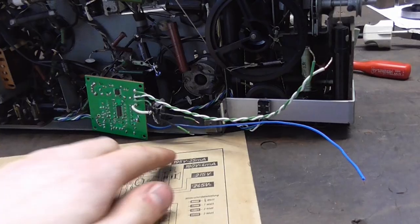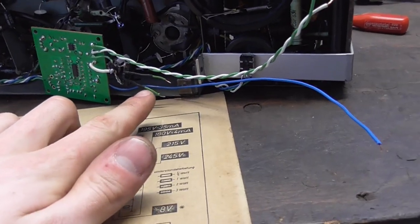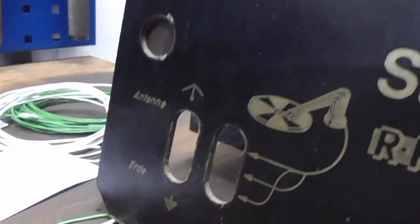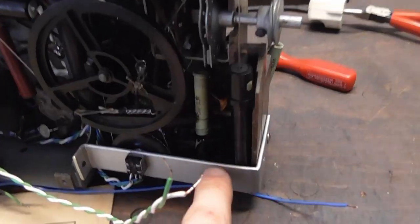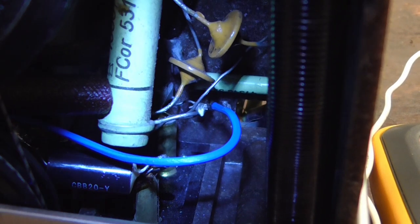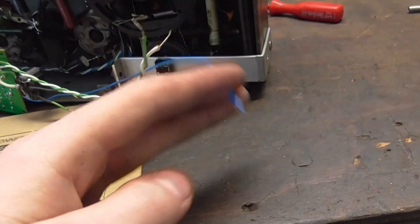Cool! You can see we have five wires to take care of, and each one of them comes with its own special difficulties. The easiest one will be the antenna. Taking a look at the rear plate of the radio, you can see the antenna is supposed to be plugged into a socket right here. And that's right down in there. It would usually be easy to reach, however, some idiot put a bracket over here, which looks like quite a bit of hassle to take off. So it's going to be fiddly to get that one attached, but we'll get it done.